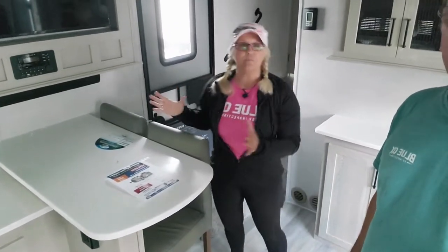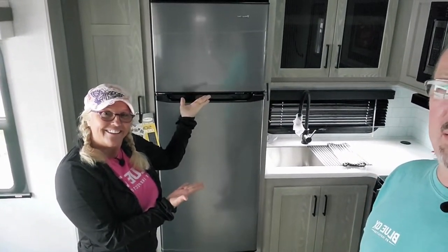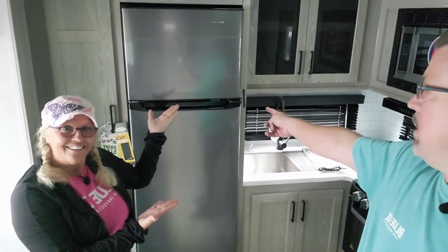My favorite? This little breakfast bar with the little pull-up bar stools — I like that. It's compact, it's simple, it's easy. That's my favorite feature. And my favorite is a technical thing — it's actually this refrigerator. It is 12-volt and 120, so that is independence right there on the road. I like the way it latches too. That's my favorite. So in the comments below, let us know what's your favorite feature on this particular unit. And remember, do never forget — it's not about the destination, it's all about the journey.